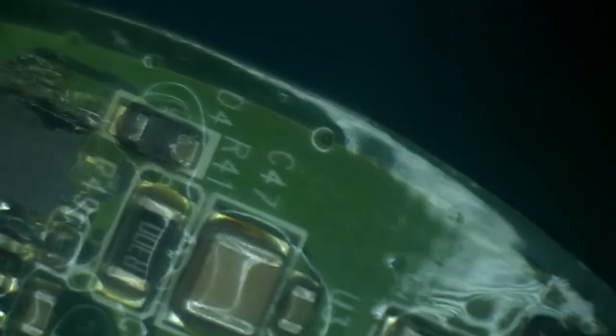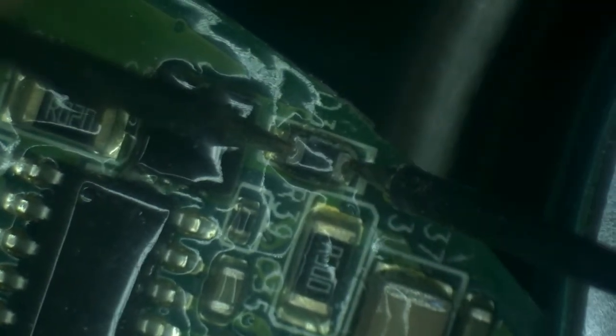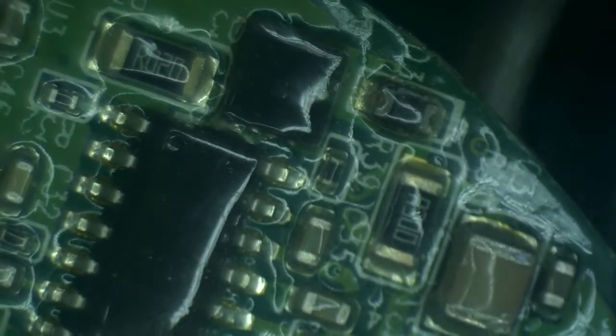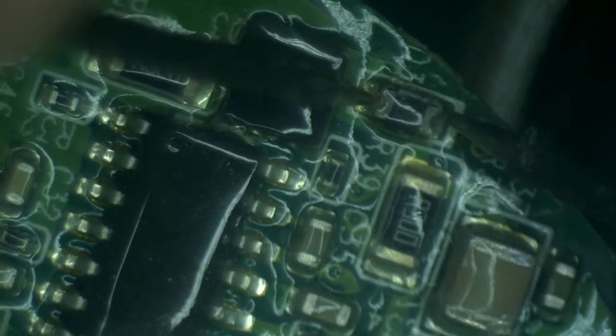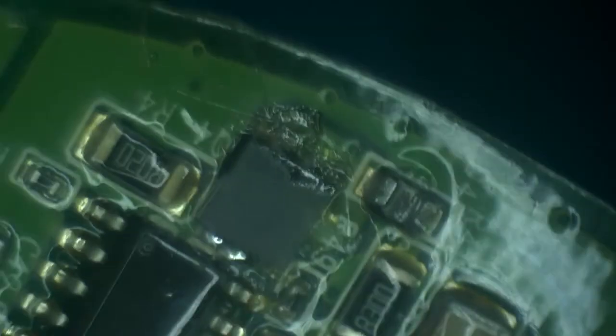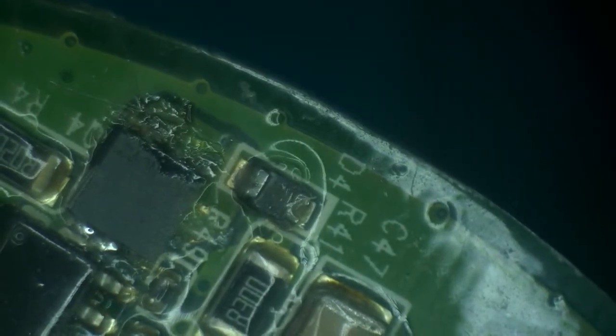Let's look at a diode that's on another circuit, an identical diode, next to an identical MOSFET. And this diode seems to be doing just fine. So what this tells me is that this diode is likely dead. Let's remove it.